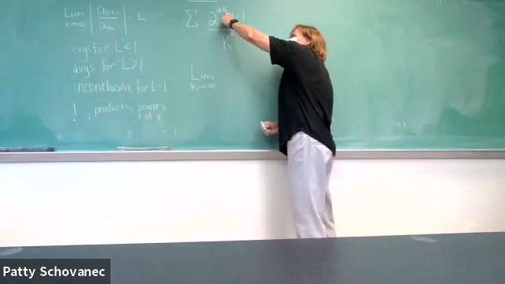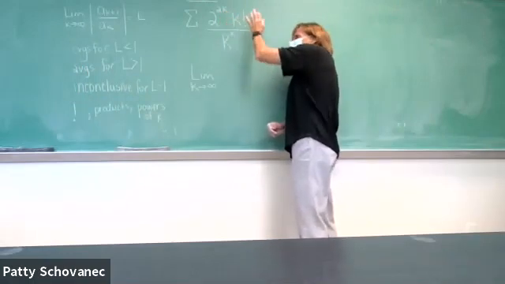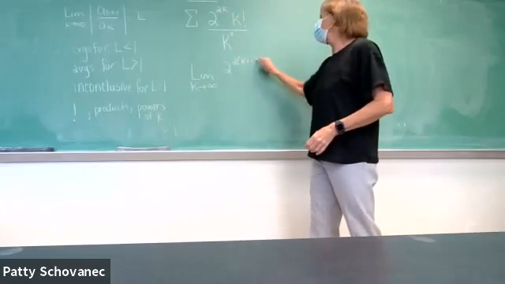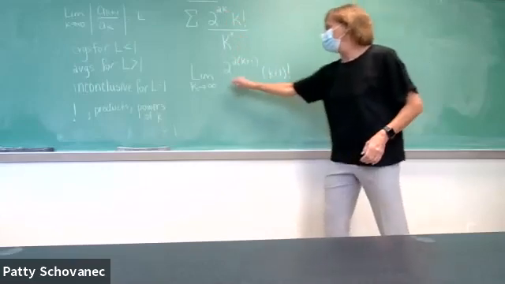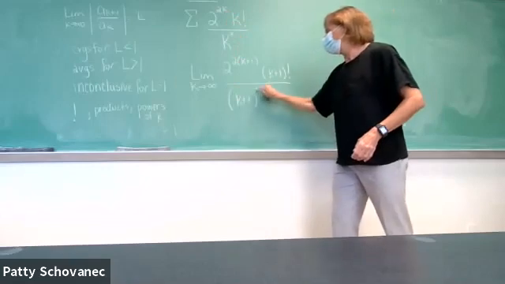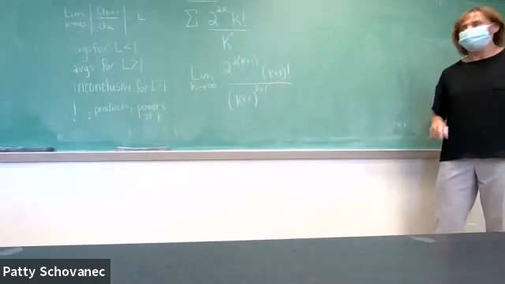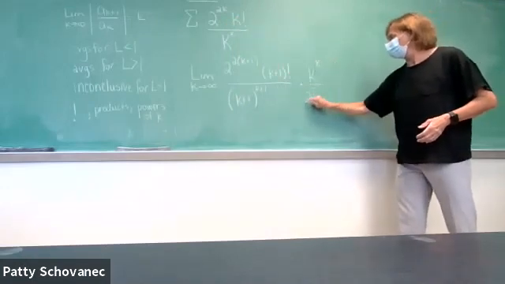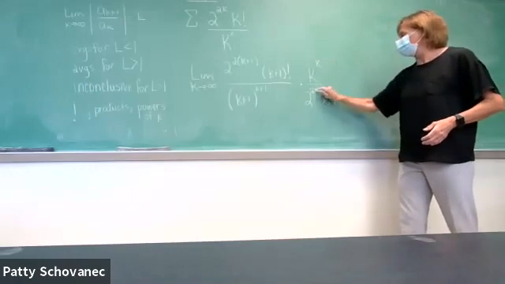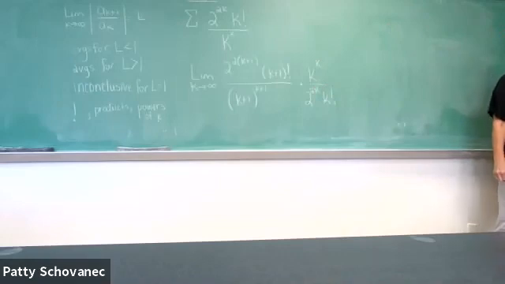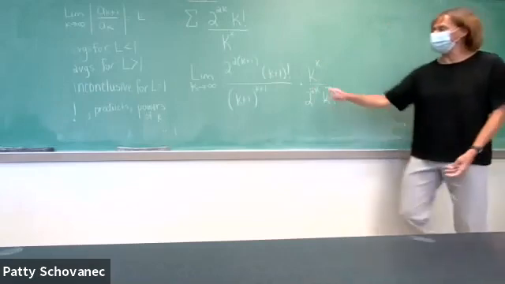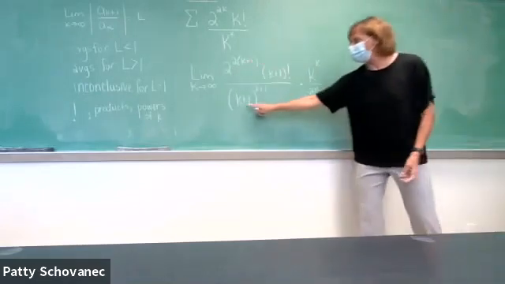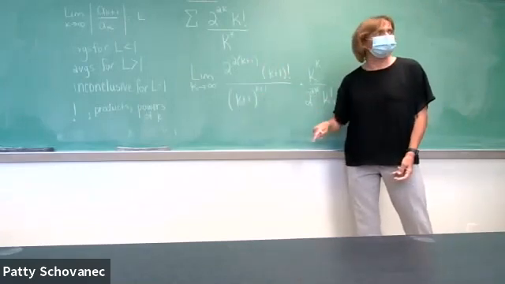Okay, so when I replace k by k plus 1, this is going to be 2 to the 2 times k plus 1, k plus 1 all factorial, k plus 1 down here, k plus 1 up there. Then when I divide by this, I can go ahead and flip and multiply over here, like that. I am going to write this as 2 raised to the 2k times 2 raised to the 2 power. I'm going to write this as k plus 1 to the kth power times k plus 1 to the first power.